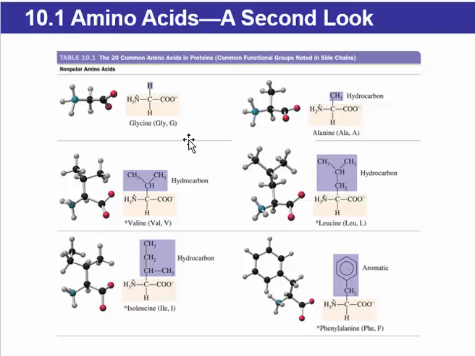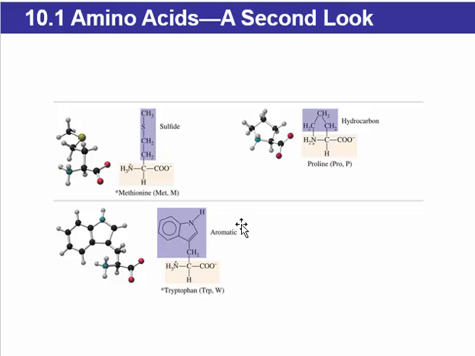So table 10.1 of your textbook lists the 20 common amino acids. It has a ball and stick figure as well as a structural formula. In the structural formula, the part of an amino acid that is the same for each, the amino, the carboxylic acid, the hydrogen, all bonded to the alpha carbon, is shaded pink, whereas the side chain is shaded blue. And we can see that the nonpolar amino acids, the first 6 of them listed here, all have side chains that are only carbon and hydrogen, except for glycine, which has that side chain of hydrogen.